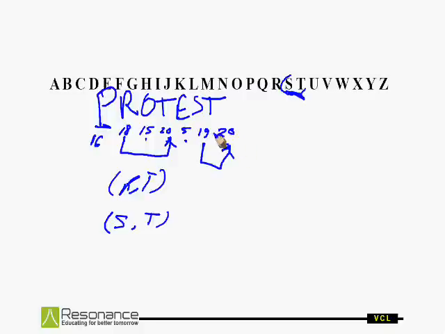Now in right order we have only two pairs. If it is not given that only in the right order of the word protest we have to find how many pairs of alphabets consist of as many letters in between as in the alphabetical series, then we should check this in reverse order also. Reverse order means we have to start counting from T onward in reverse order.